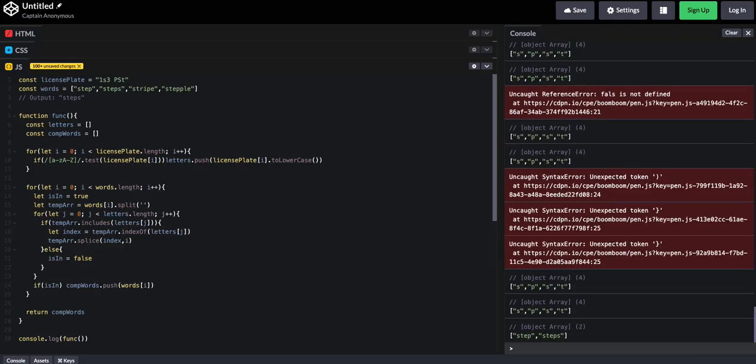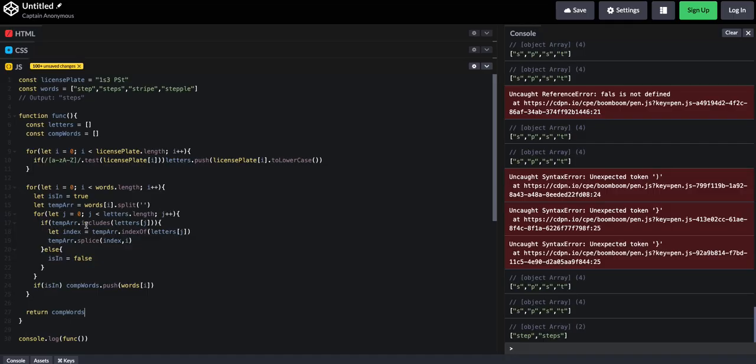Step and steps. Okay, that is incorrect. Why is that? Okay. So i equals 0, that's all correct. This is correct. j equals 0, j is less than letters.length with j plus plus.